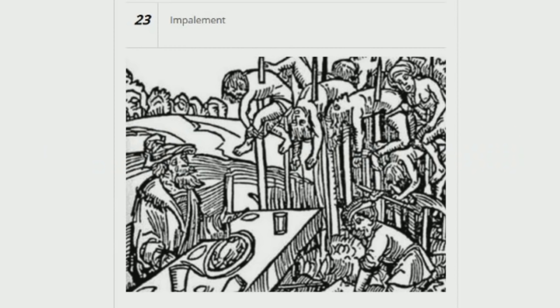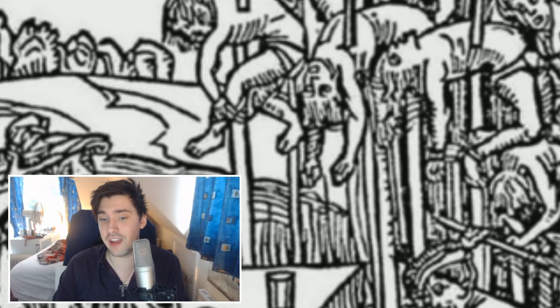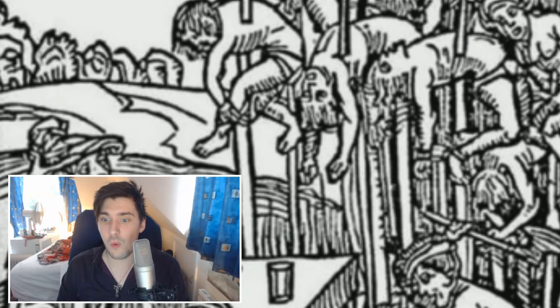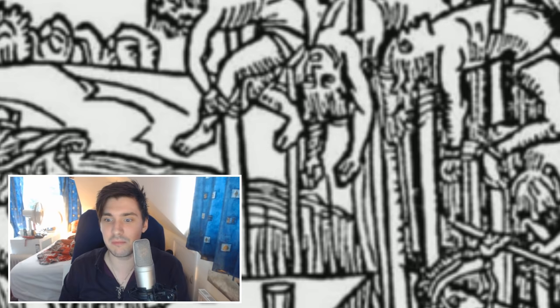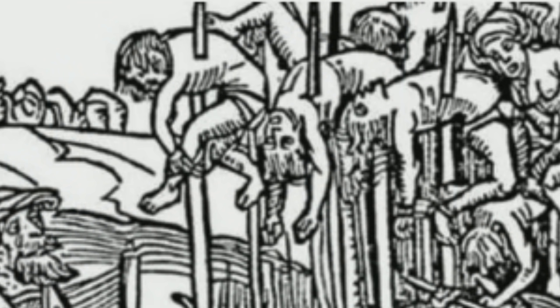Impalement. That looks brutal. Given its name, it should come as no surprise that this was the most favorite method of execution by Vlad the Impaler. In 15th century Romania, the victim was forced to sit up on a sharp and thick pole. When the pole was then raised upright, the victim was left to slide down the pole with their own weight. It could take the victim three days to die using this method, and it had been said that Vlad once did this to 20,000 people while enjoying a meal.